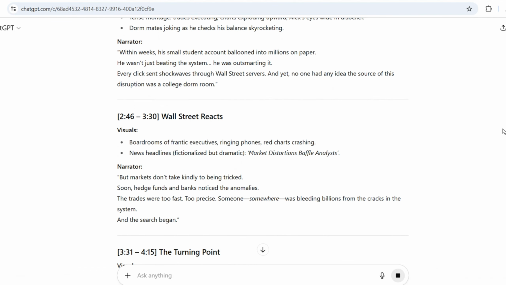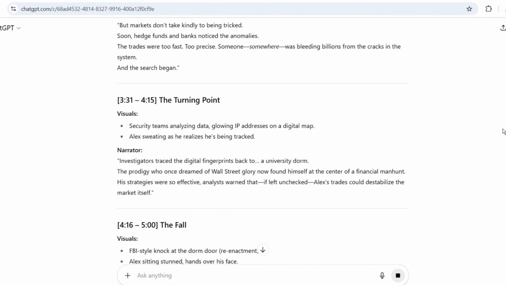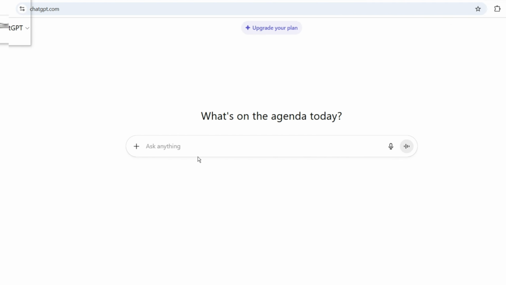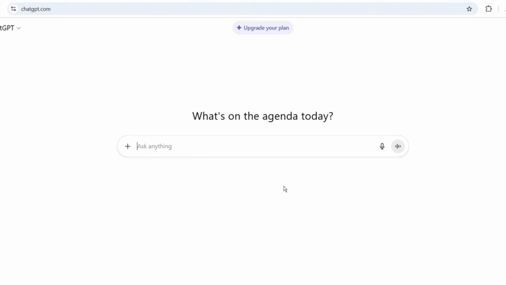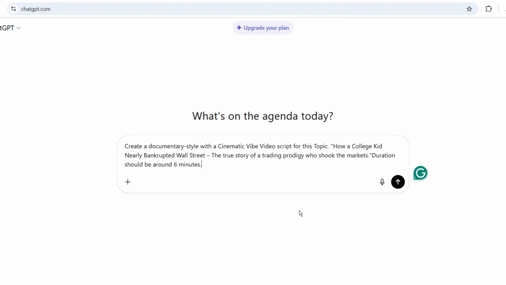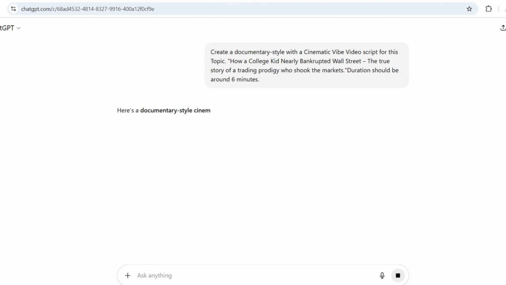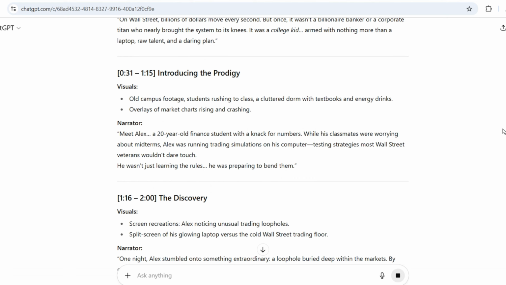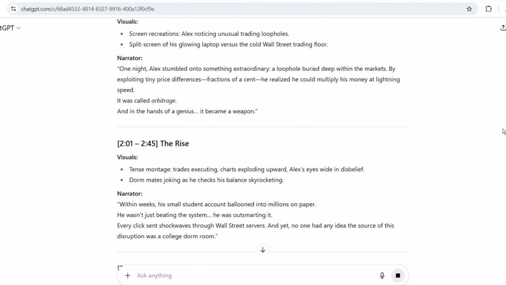I still use ChatGPT to do the heavy lifting and gather all the information on our topic. It's amazing for that. I'll use a special prompt. You can find it in the description below to generate a full draft. And just like that, we have a detailed script. But we can't use this version. This is where you have to put in a little bit of human effort to make it authentic. Here's what you need to do.